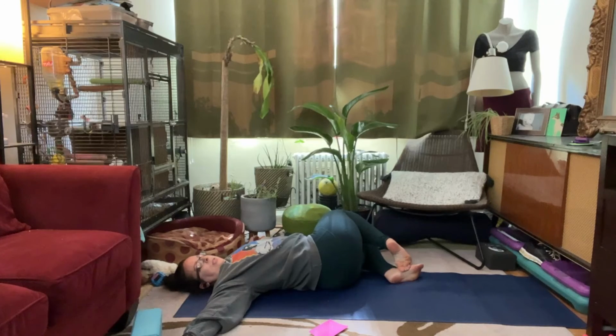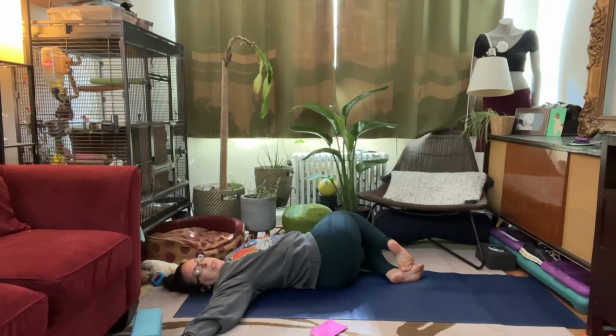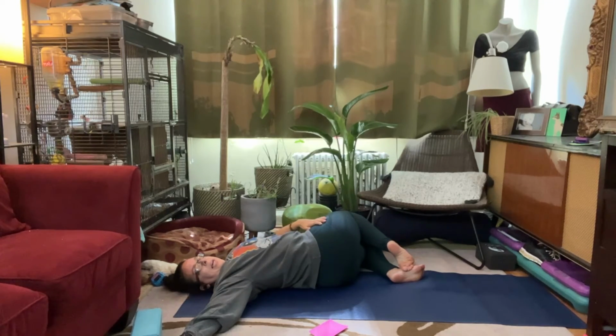From here, extend your arms out to the side in a T, and then carefully, with intention, roll over to one side, taking a gentle spine twist. Can you keep both of your shoulders on the floor? Can you look in the opposite direction than your knees are pointed?